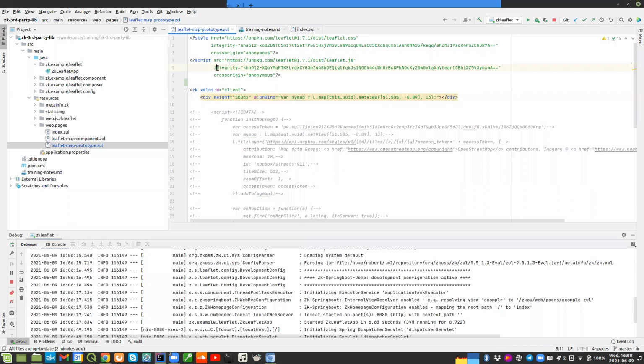So they will be loaded before the ZK application runs, because you want this to be available at the right time. And before ZK runs, it's a good time, so we don't have to wait for anything. We can just call the code directly. And one specific thing is these script tags. If you put the cross origin as an empty string, somehow it ignores this property and doesn't render it out, and then you get cross origin errors. So just put the anonymous, which is anyway only for testing, just to get this running.